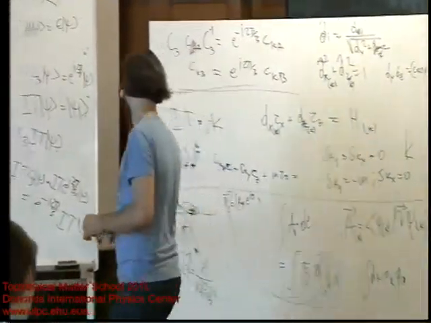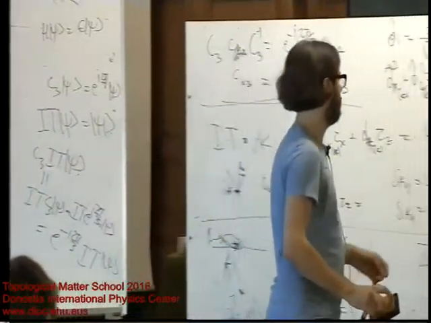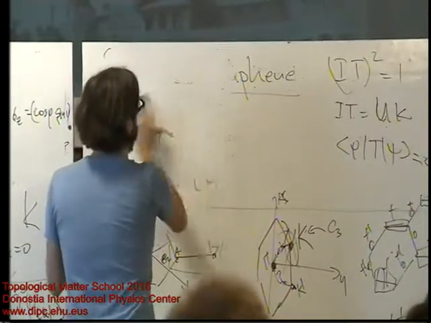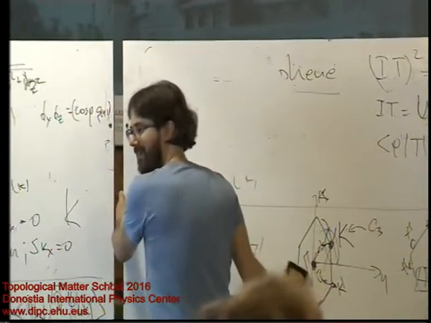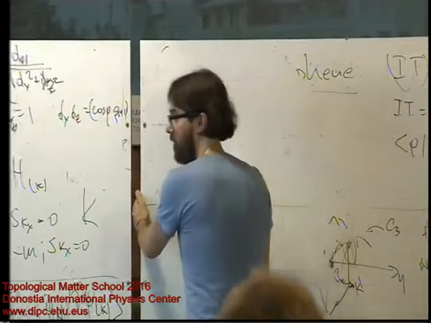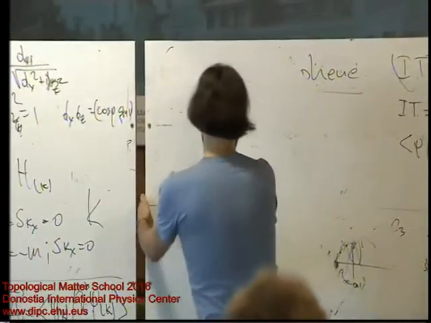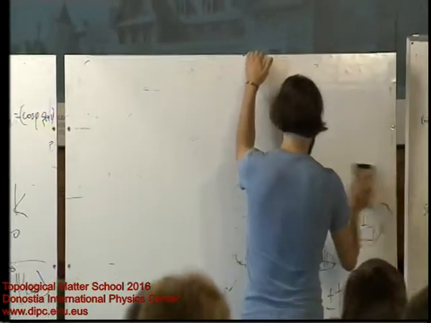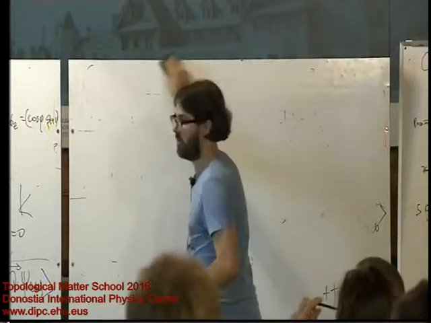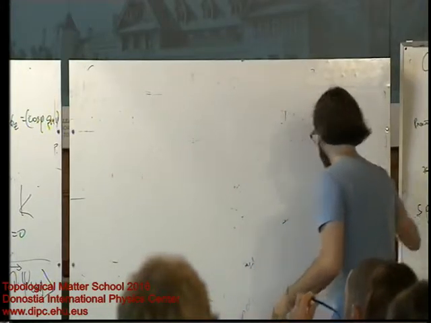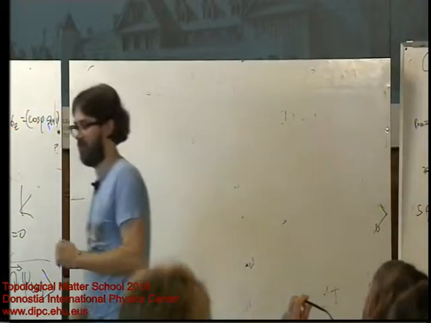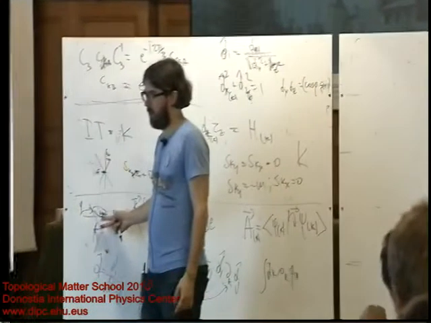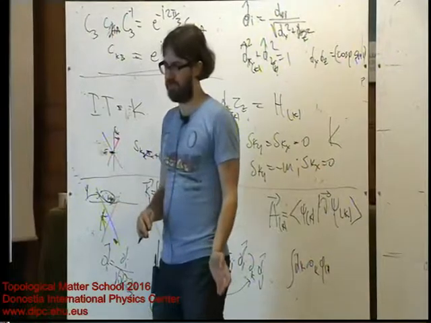Very good. In fact, it's not always quantized. This is something you can always define, but usually it depends on the parameters of your Hamiltonian. For example, I could always define this for a gapped Dirac Hamiltonian, but then this would depend on the gap and the ratio between the gap and the Fermi surface.